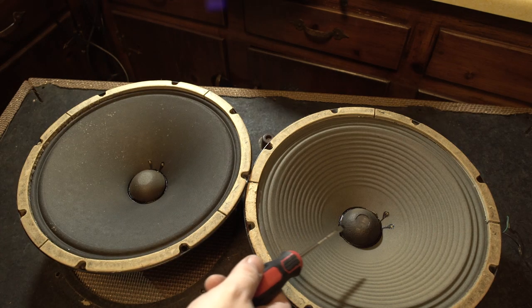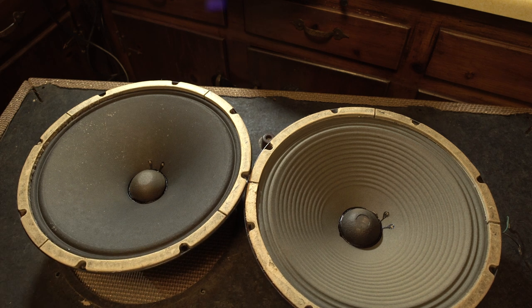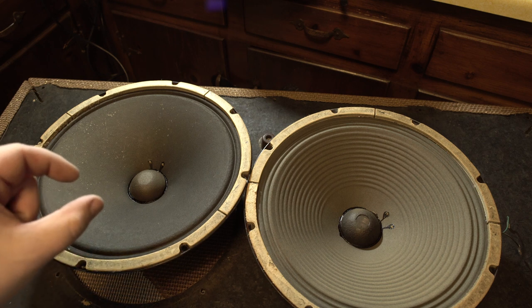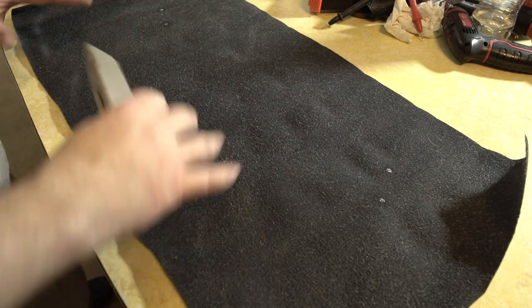So we have one cone that is ribbed for our pleasure, has a little vent there in the middle, and then another cone, no vent, smooth. Interesting. I'm sure they chose these two together for the sonic properties, and they both have the same sort of corking around the edge there. So they do have the same maker mark on the back. I looked the numbers up, but they do have different little batch numbers. So yeah, two different types of vintage organ speaker. That's kind of cool.